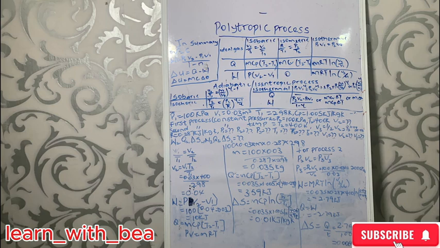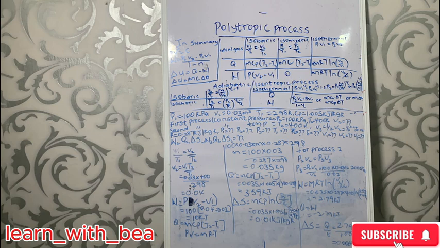Now we can calculate our heat since we've gotten our mass. So we just input all the values that we have. That's the mass times the specific heat at constant pressure, then multiply by (T2 minus T1), then we get our Q. So we have to calculate our change in entropy.